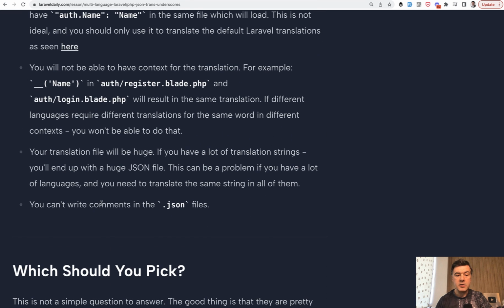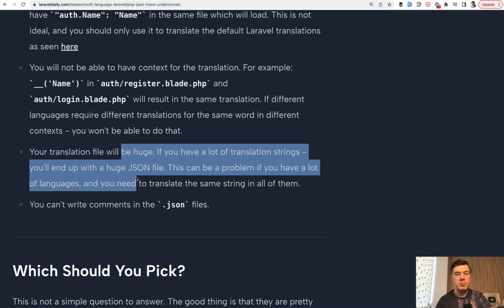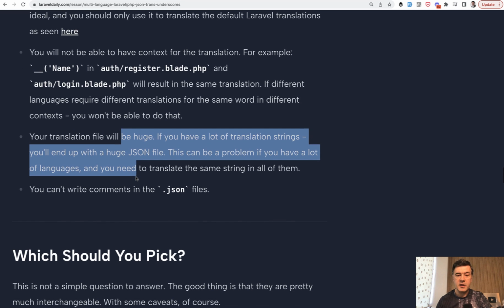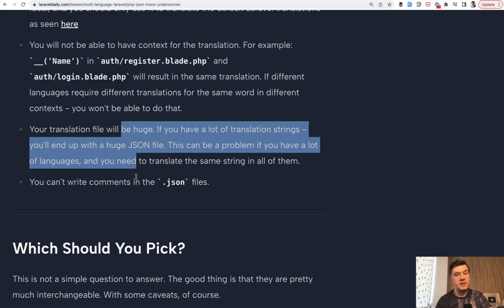Also, you cannot write comments and your JSON file may be huge. So you have to be extremely careful when naming things, and it can also become a mess in a way, just one huge file of mess, where you would forget that you used, for example, the string name somewhere on top, a few hundred lines earlier. So yeah, these are the differences, and in the comments below, let's discuss which ones you use, and generally, what is your translations process in the team? Who translates, and what is the process of that?